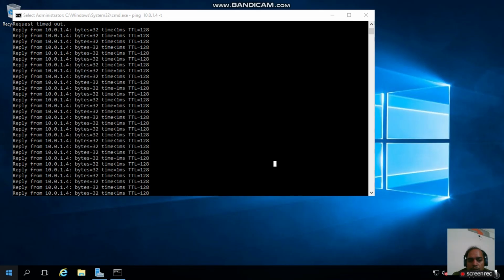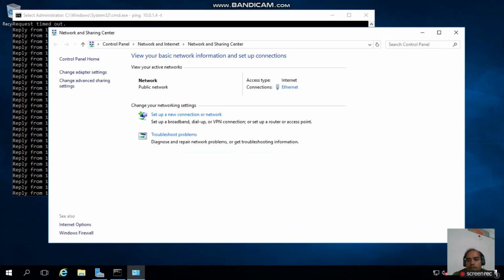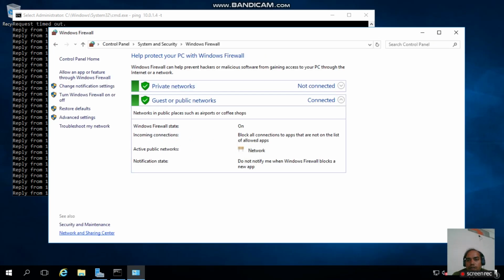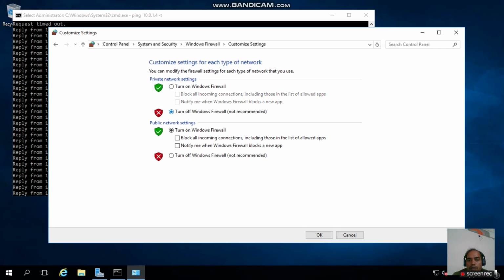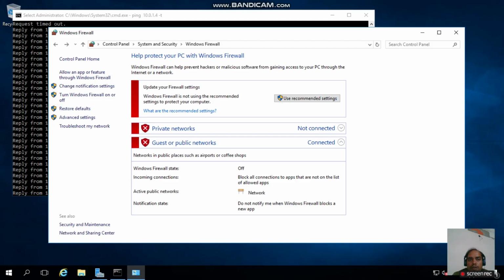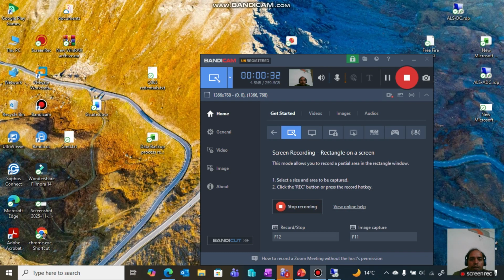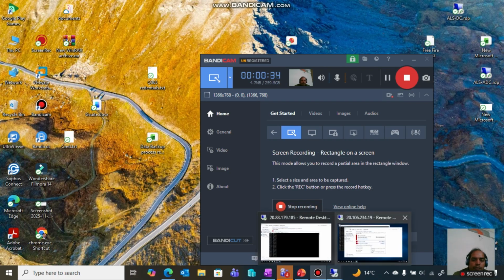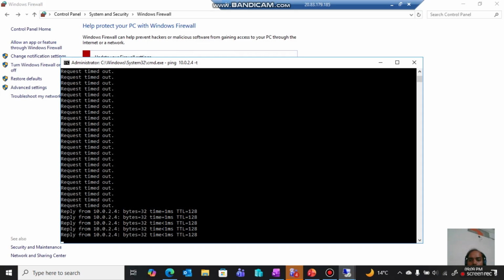Now I'm going to turn off the firewall of this PC also. Windows Firewall, turn Windows Firewall on or off. Now turn it off, and going immediately to that PC, I can see that pinging has started for this PC as well.